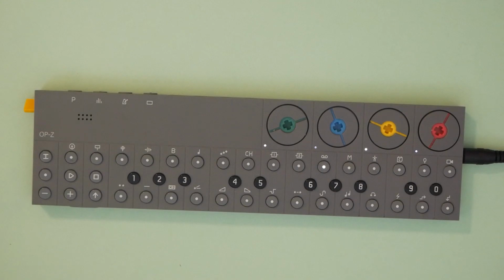So here's pattern 1 once, twice, pattern 2 once, twice. Here comes pattern 3, pattern 3 once, pattern 3 twice. Now it'll start again.